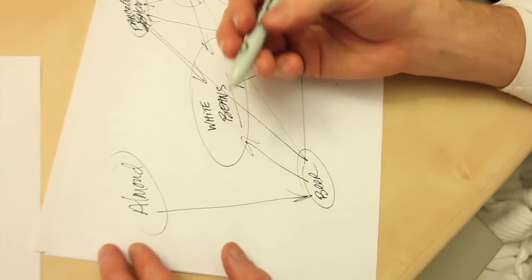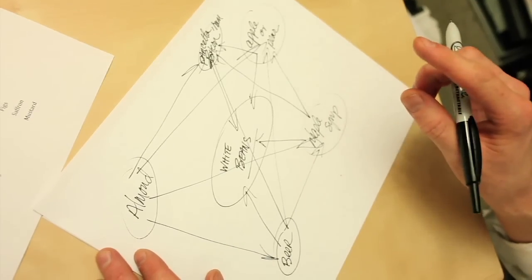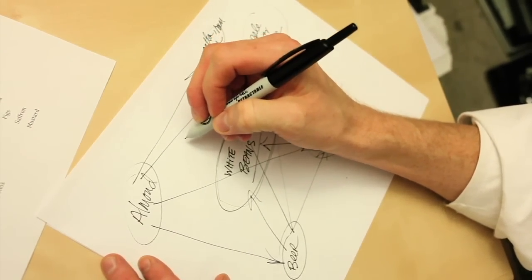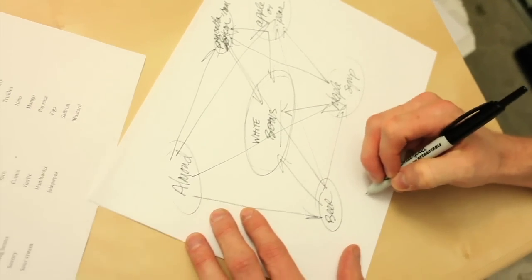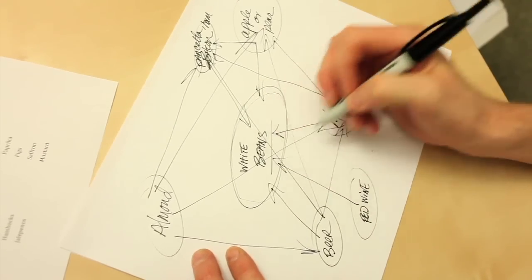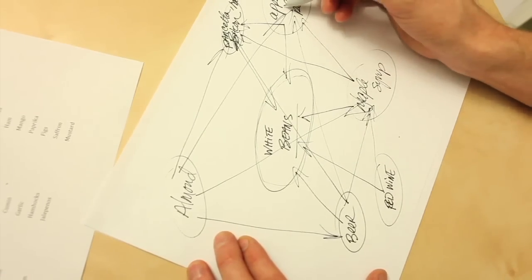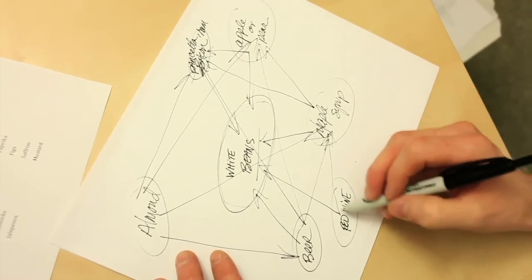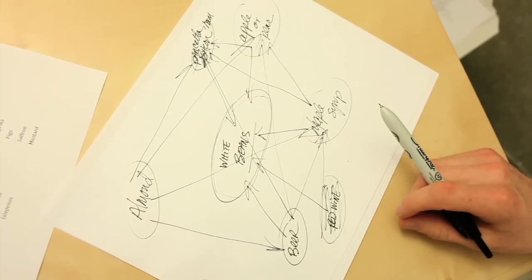Beer and almonds? Yeah, when you're sitting at the bar, you eat salted almonds. Almonds with bacon? Sure. The only rule to this is that starting with the focal ingredient, whatever supporting component you put in the puzzle has to go with every other one. Let's say instead of beer, we would have went with red wine. Okay, I can see red wine going with beans. I can't really see red wine going with maple syrup. Red wine could go with apples. Red wine certainly goes with pork products, and red wine could go with almonds, but it doesn't go with the maple syrup, so it can't be in the equation. And that's why we went with beer, as long as they follow the rule.